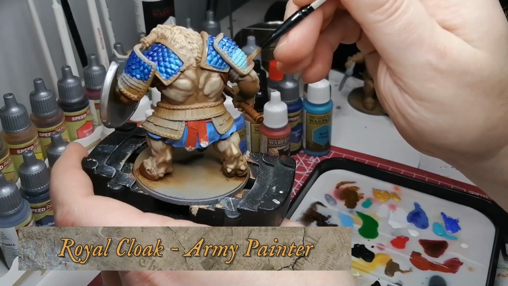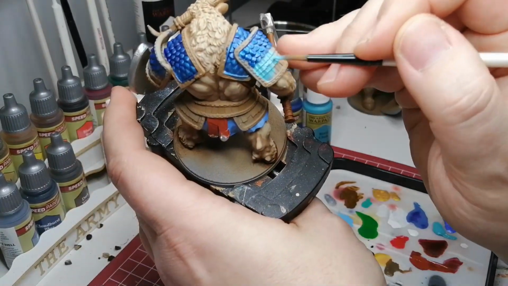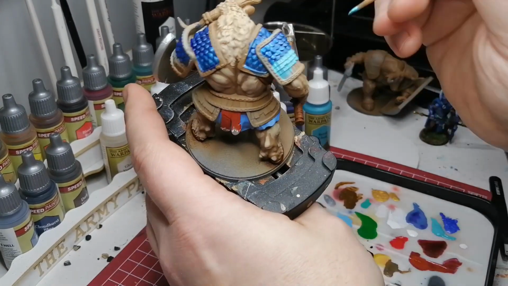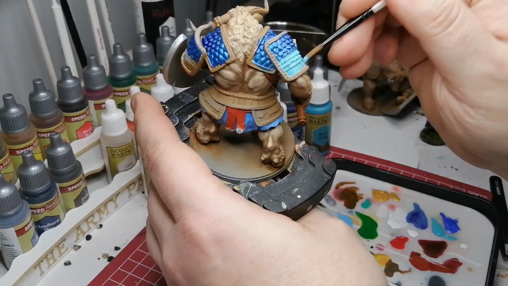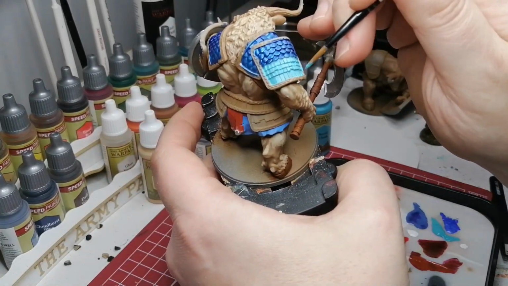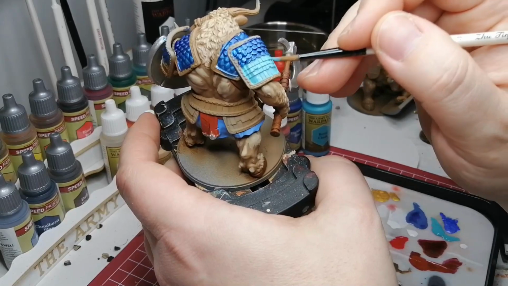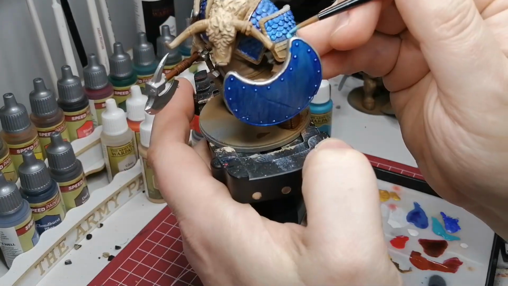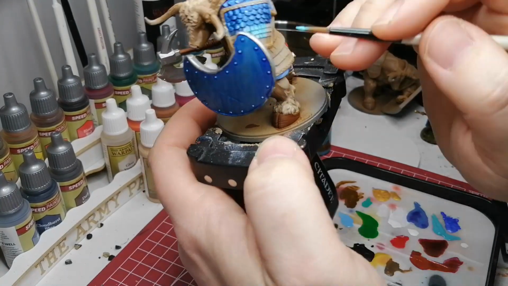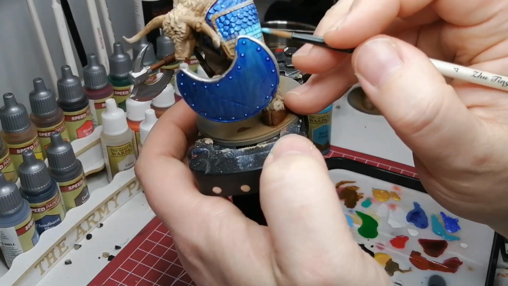Then we're going to use Royal Cloak. Now this is almost turquoise. It's a very, very light blue with a hint of green to it. I found that this was going to be a perfect contrast. Not contrast, because contrasting would be the opposite end of the color scheme, right? But this would be a good balance, I guess. And a little lighter on that leather armor. It's like a dyed armor instead, so it's got some blue armor, which is really cool.